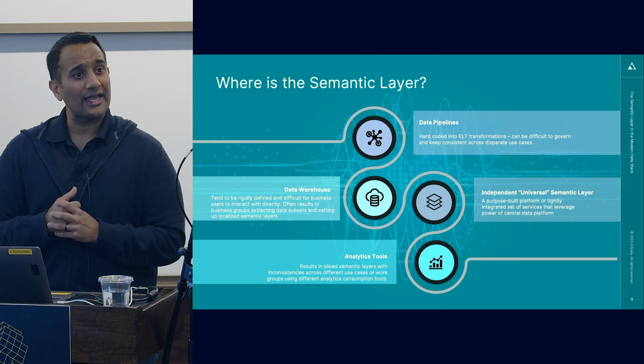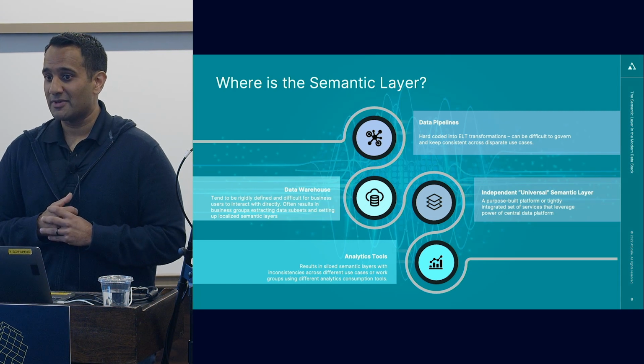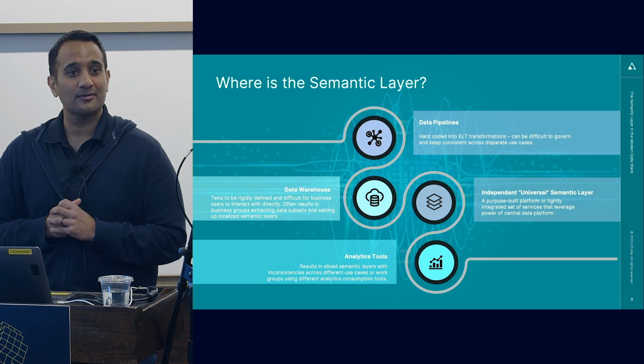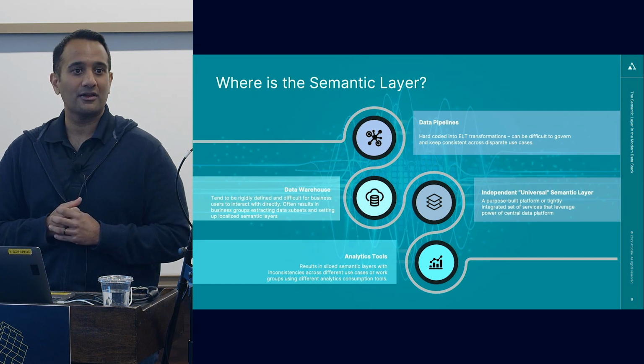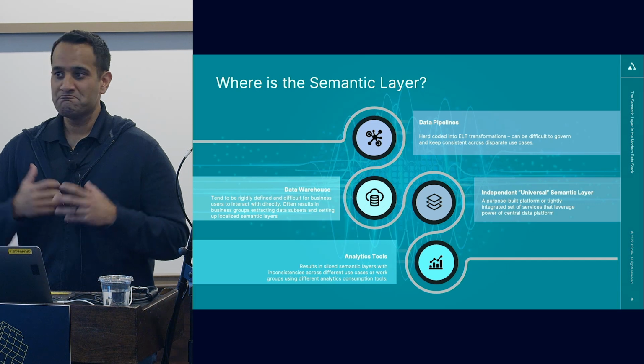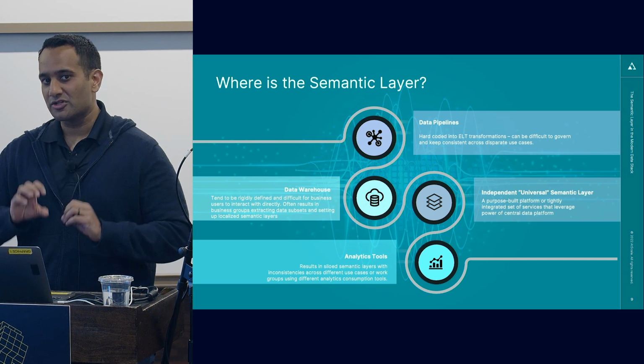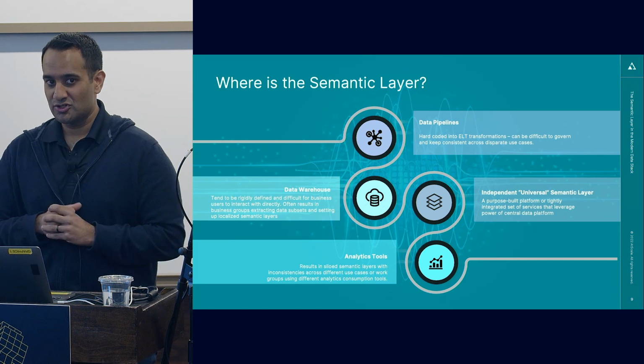Maybe you're publishing to a catalog, right? A universal semantic layer should have extensible APIs so that you can publish things like XML and create views in your catalog, so that as you're doing downstream policy management, you have that single version of the truth that's being published to other downstream systems.